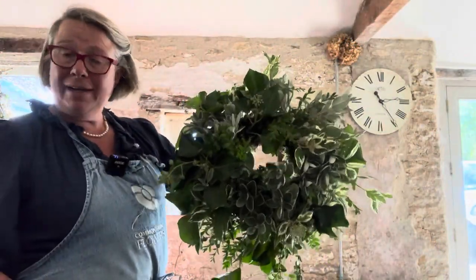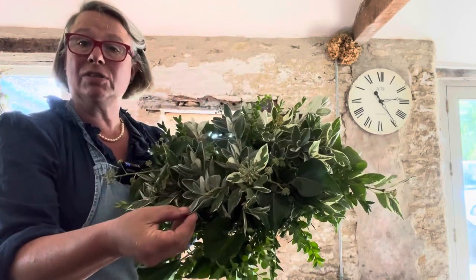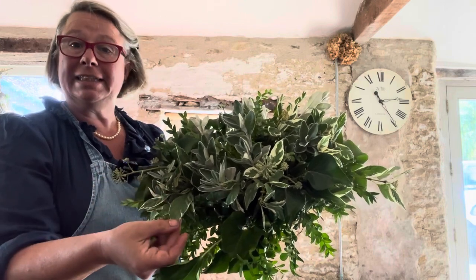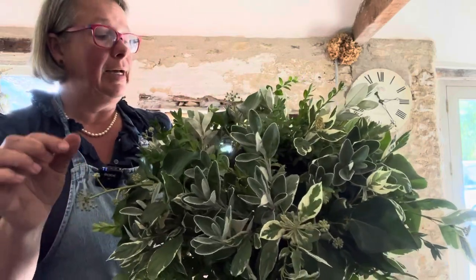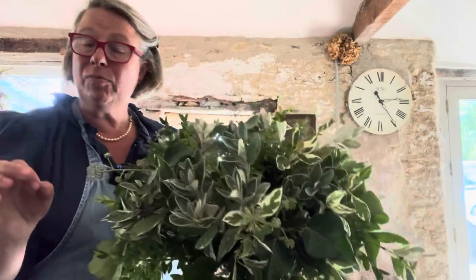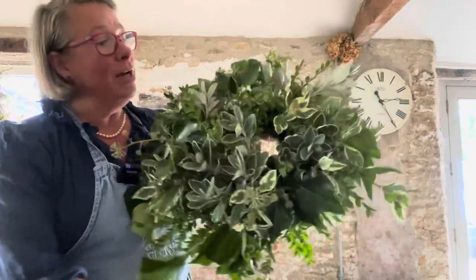Anyway, I'm going to green it up first. As any of you who watch all my other clips will know, I always green everything up first. So here it is, nice and green. It has got ivy flowers just coming to flower, brachyglottis, variegated cornus, cineraria, and a little bit of box in it. And I haven't put the rosemary in yet. I'm going to put it in at the end so you see it. So that's nice green. That could be a start. You could leave it like that if you liked. Personally, I love it when it's just green.